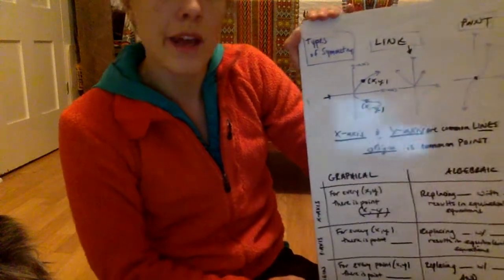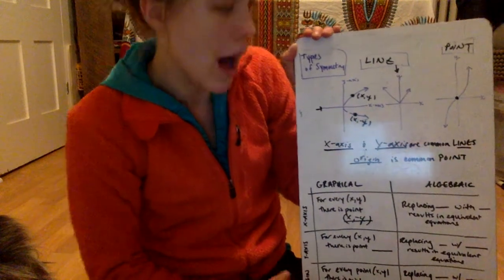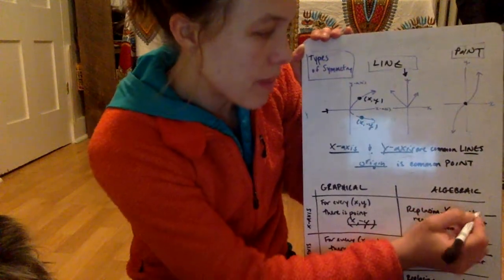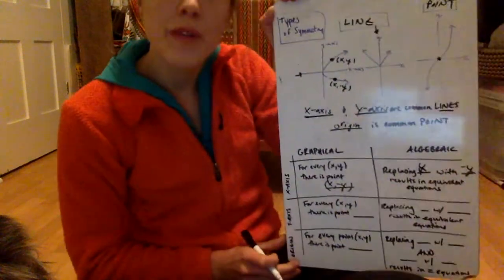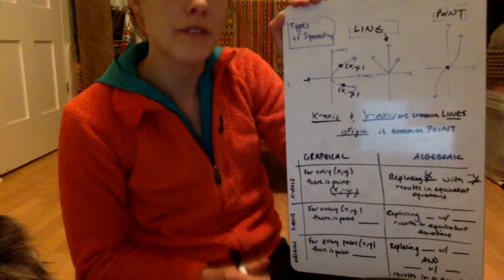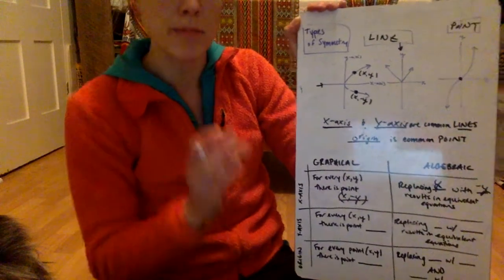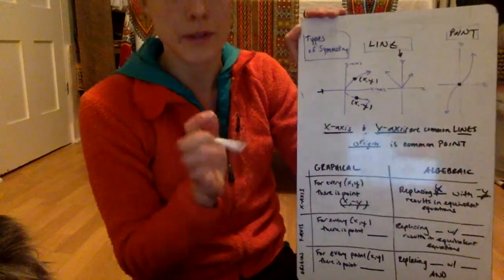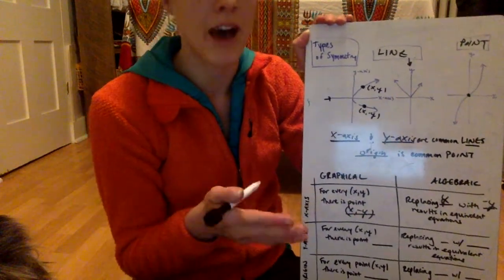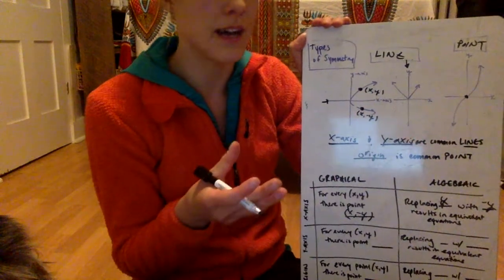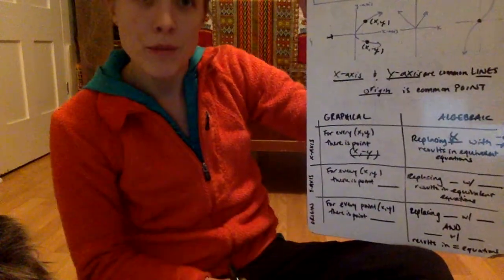So algebraically, you may have already guessed that when I replace y with negative y, I result in equivalent equations. And so we'll see what that means in a little bit. But what that means is when I plug negative y into an original equation for a graph where y was, I'm going to get the same value in the end, in the resulting simplified equation. So let's move on to y-axis symmetry. So you might have already moved on.